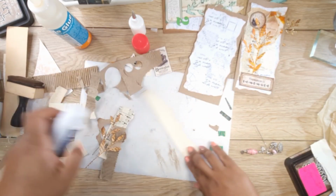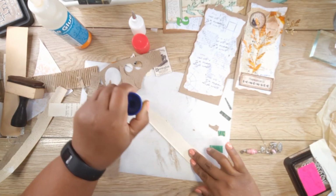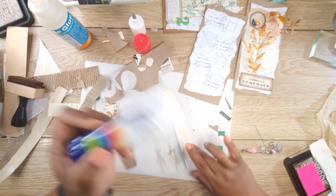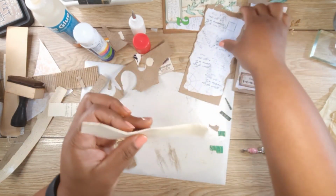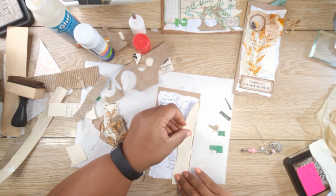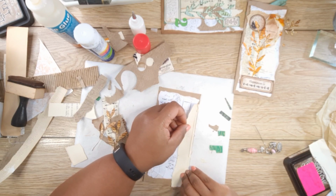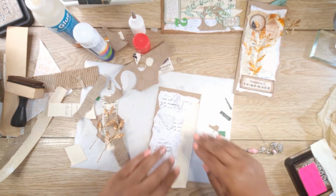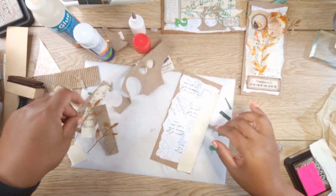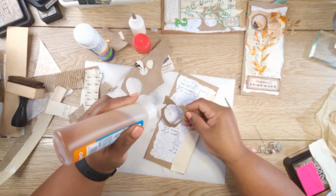Okay, so that's gonna go here because I like the edge. But I must remember that we are going to be doing that, and then this is going to go down. This here is going to go down.